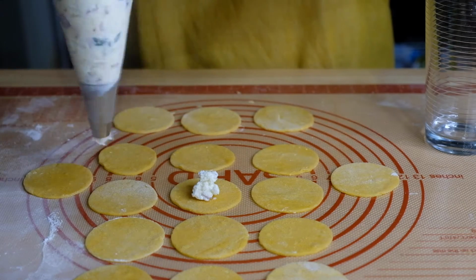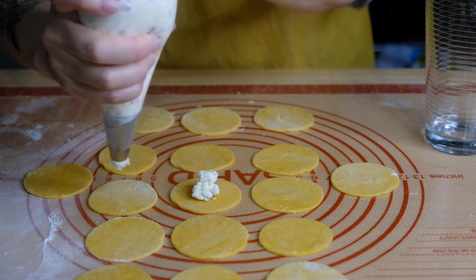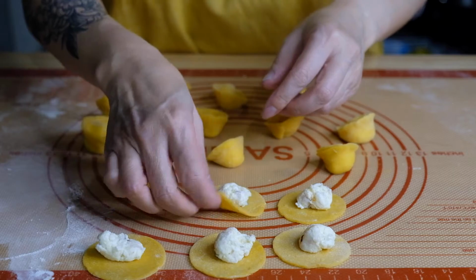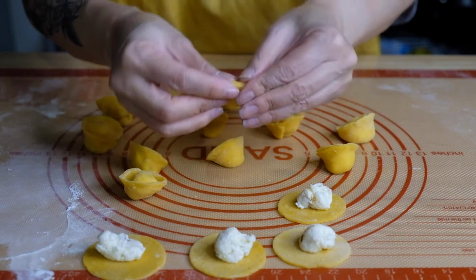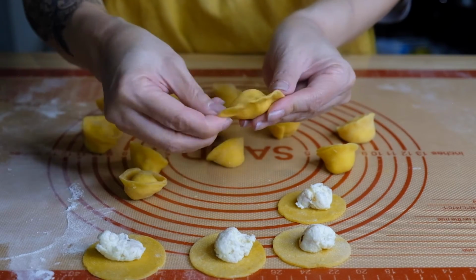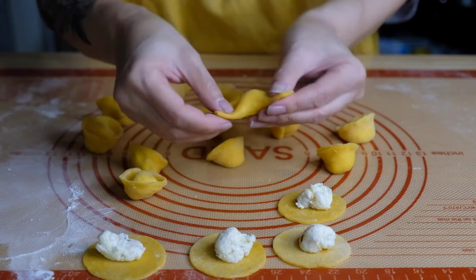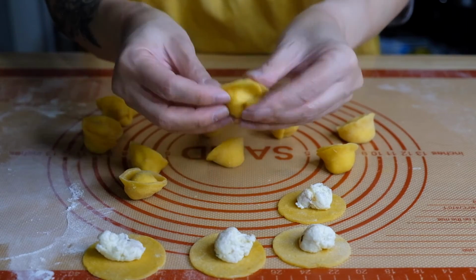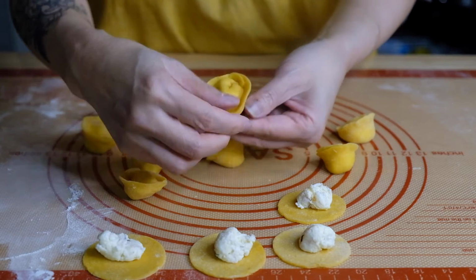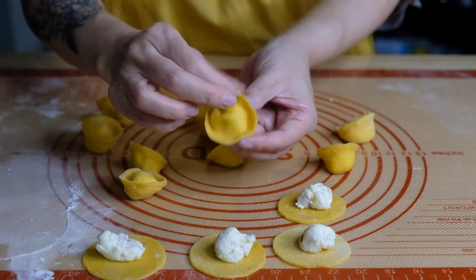So now we're going to pipe in 1 teaspoon of filling straight in the middle of our pasta round. And to shape these, it's pretty easy. You're going to take your little pasta round, fold it into a crescent, tightly sealing up all of those edges. You can do a little egg wash too if you want to seal it a little tighter. Then we're going to take those 2 long ends, bring them together, press them down, and flip this inside out to form a little hat.